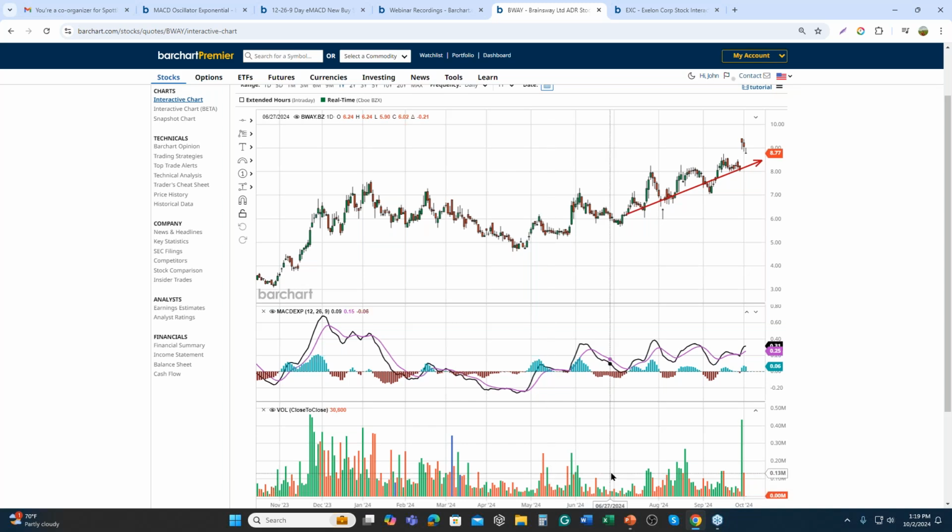Now, if you're not familiar with how the volume chart reads here, you notice that we do see greens and reds and an occasional blue. It doesn't really matter what color the bar is, right? We just want to see a rise in the bars. But basically, a green bar means that is an up volume day, or in other words, that the stock price went up that day.